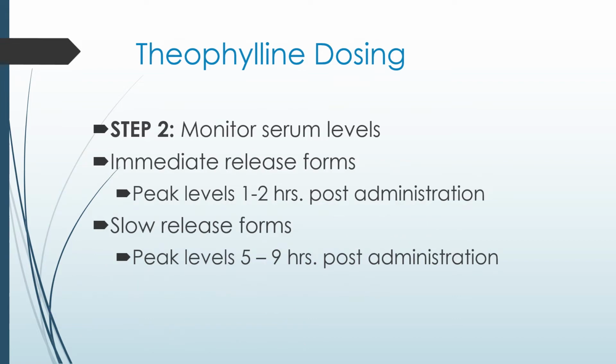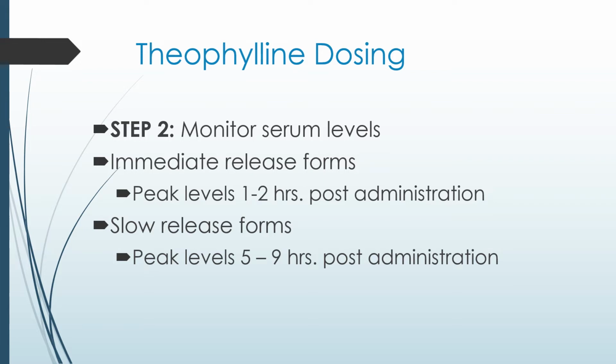So being careful about this means monitoring their serum levels. There are immediate release forms, and they usually peak in 1 to 2 hours post-administration. So we'll give it to them, and then they'll peak in 1 to 2 hours. But the most common ones are usually going to be that slow release form. That slow release form will peak in about 5 to 9 hours after you take it.